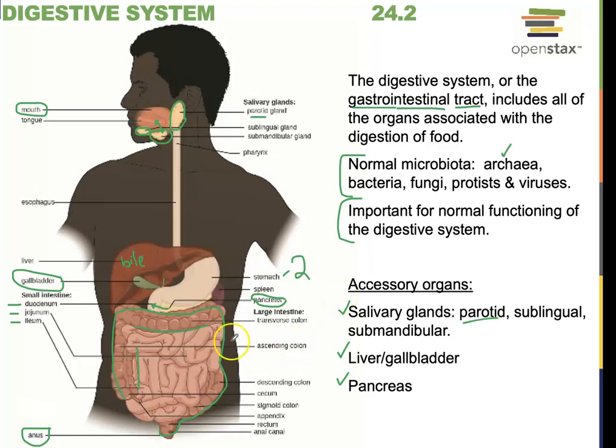The interesting thing about the normal flora that we have in our gastrointestinal tract, mouth and intestines, is that it's varied between people. It's also varied between where you live, and you can have transient flora, you can have resident flora. There's a lot of research going into looking at your normal microbiota, especially in the GI tract, and looking at how it affects different things such as nutrient absorption, even mental illness, and different kinds of diseases or disorders that you wouldn't think would be linked to their normal flora. It's very interesting.